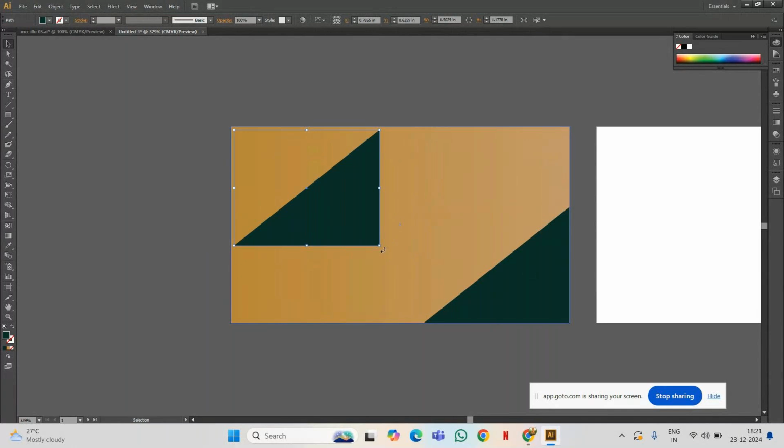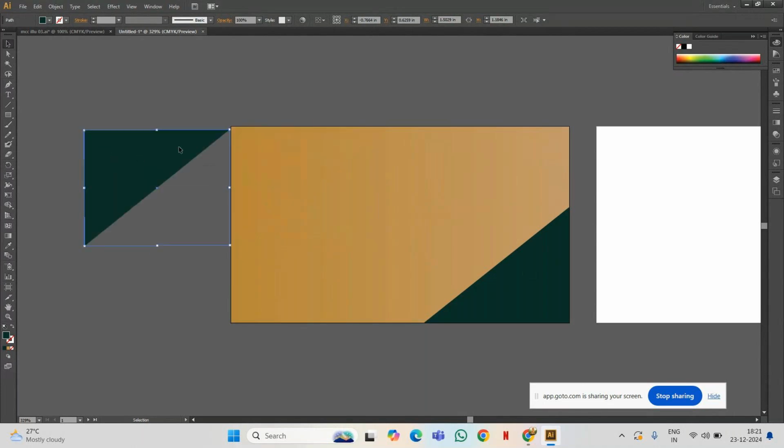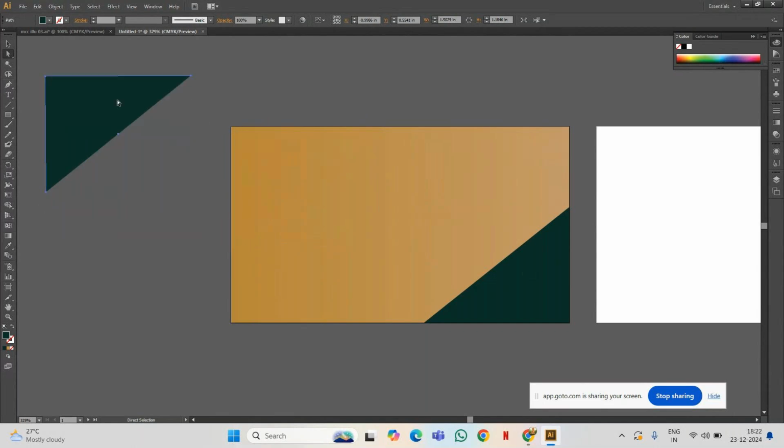Come to the corner side of the object, you can just rotate it. But before that, let me just increase the point with still more. I'll increase this. I'll click on this.